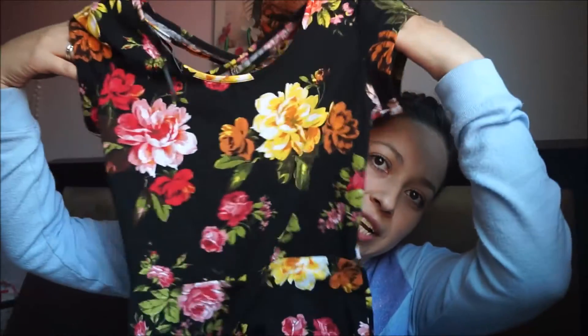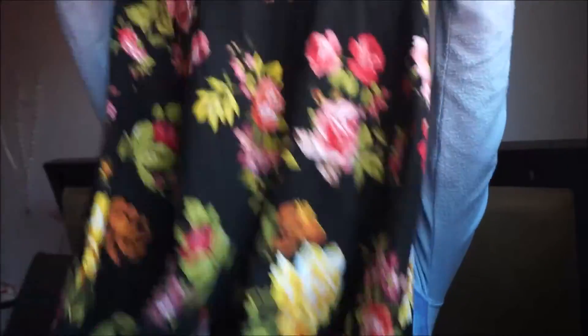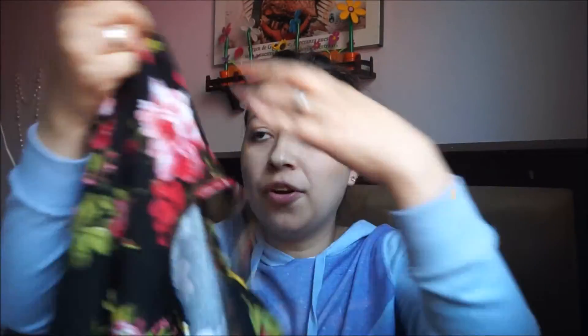Number three: show us your favorite spring dress. I barely bought it but I love it. You may have already seen it in my haul. It's this springy black dress with a bunch of roses on it — kind of like a skirt-style thing — and it has these little details going on the back. I love it. That's going to be my favorite spring dress.